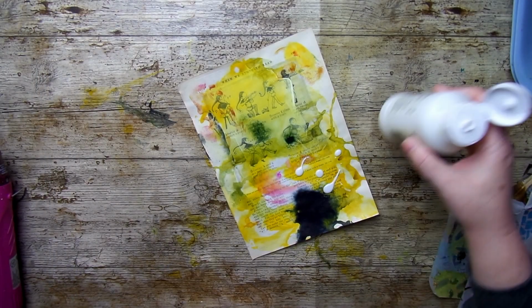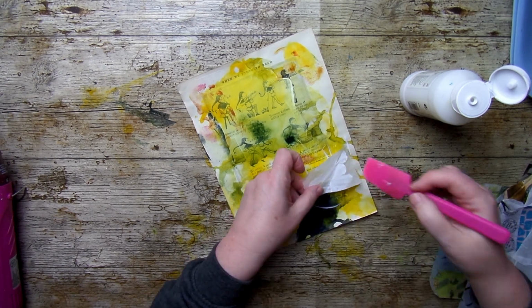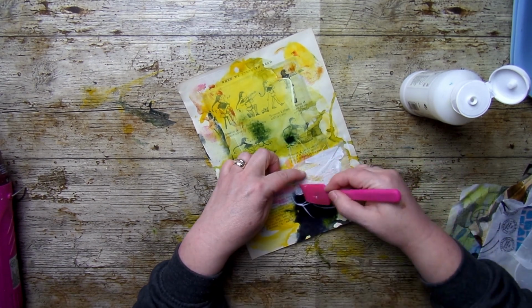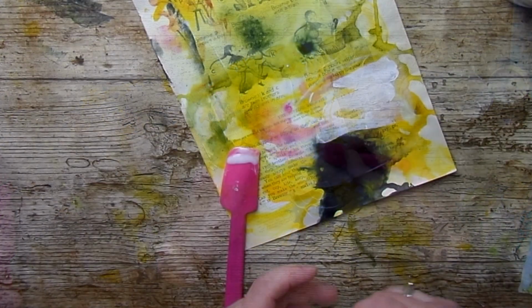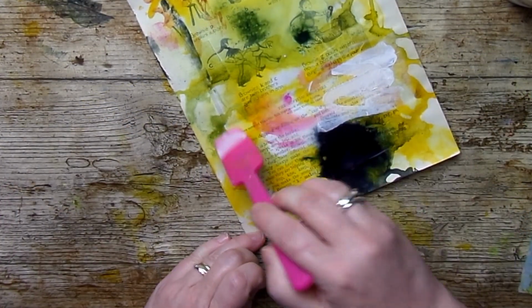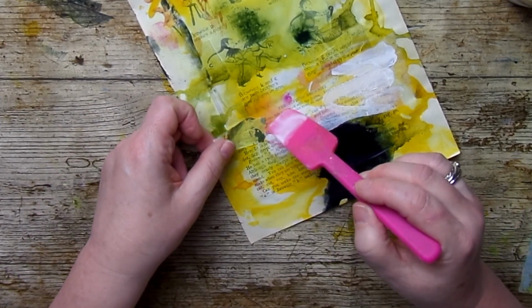Once everything's dry, I can add another layer of collage. I tend to use thinner papers like tissue paper or thin jelly prints. That way the colors from the previous layers can shine through. I glue everything down with matte medium, and I have found that using a silicone spatula from the kitchen shop can help to smooth things down and not rip the delicate paper.